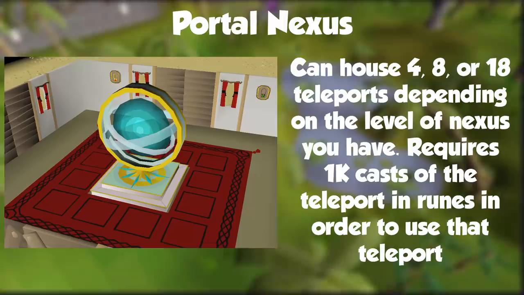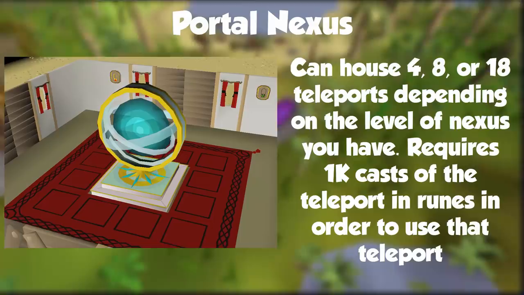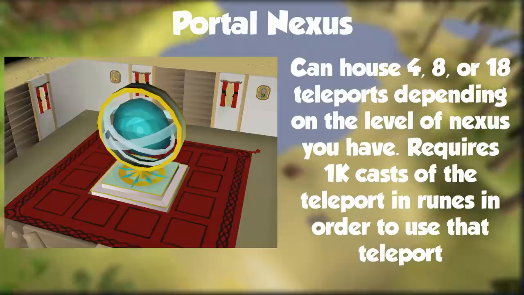The difference between this and the Portal Room is that the Nexus will have all these teleports in a centralized location and not force you to run to different corners of the room to use the portal. You also will need to have 1,000 casts of the spell to enable the teleport location, which is 10 times more than is needed for the portal room. So, it is notably more expensive for the Nexus, but it is much more convenient here.